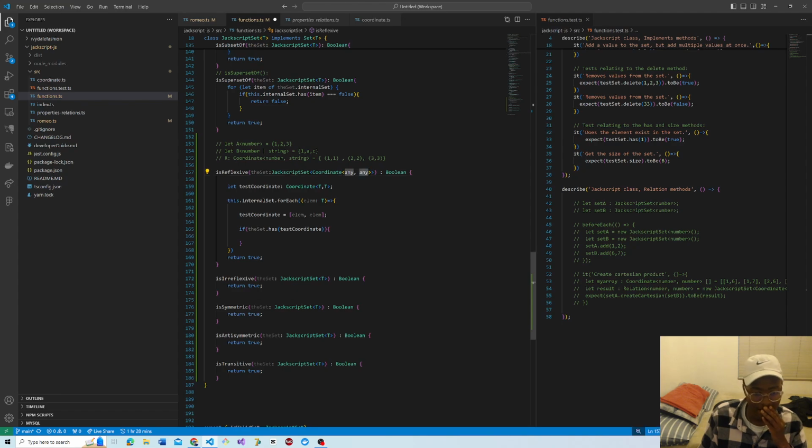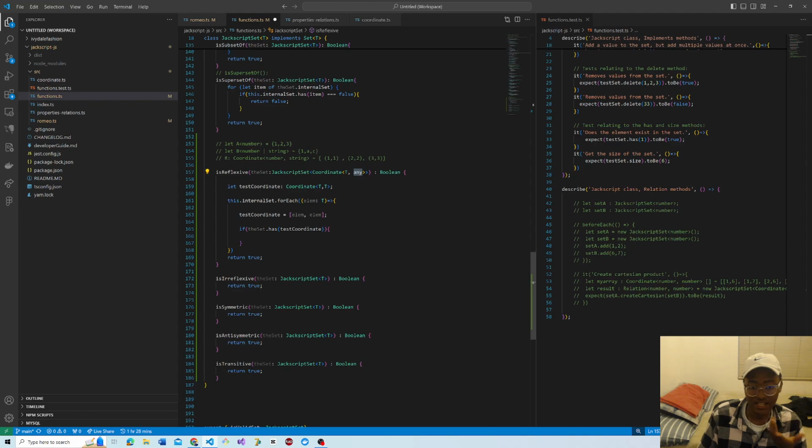Coordinate any. I mean, the coordinate should at least be of the type T, and then any can be V, because you can't choose what type of coordinate they pass in.